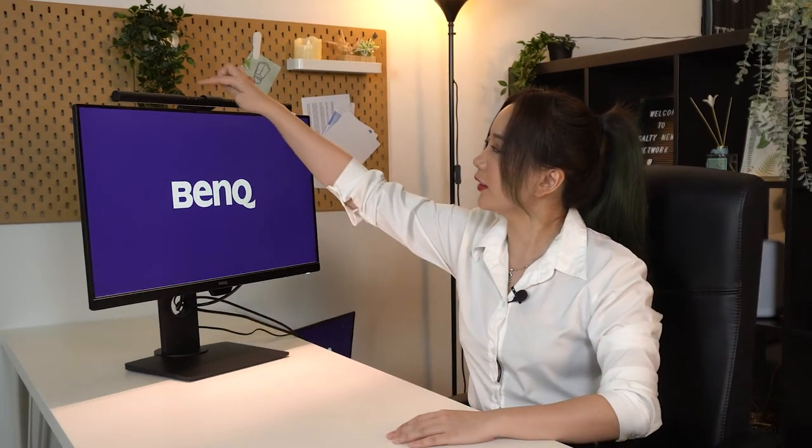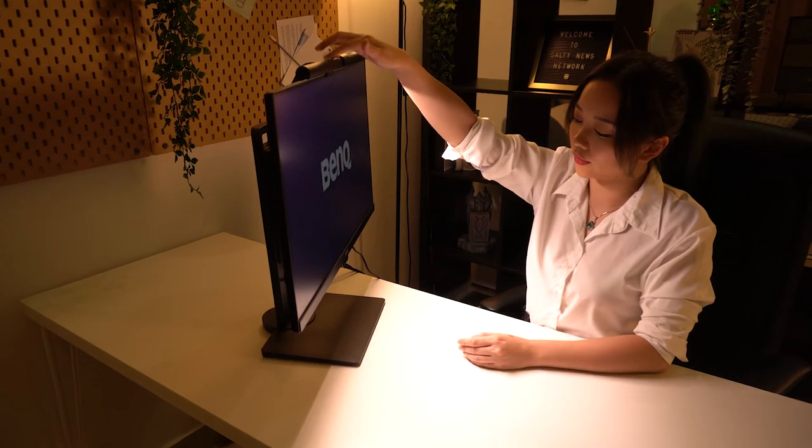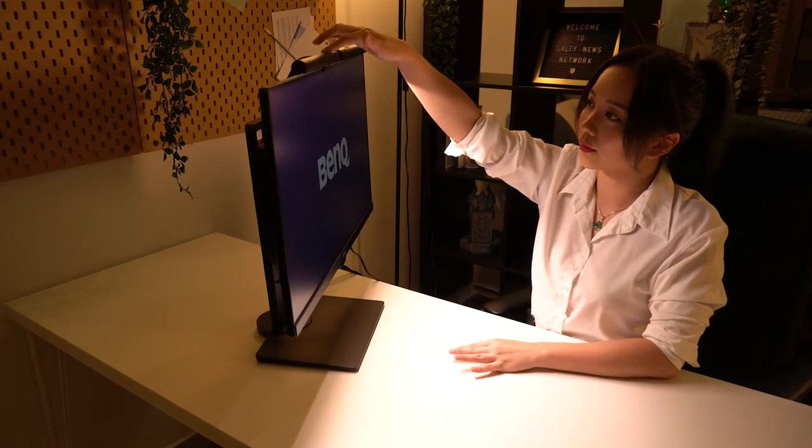Okay, so while the buttons are very responsive, you'll find that instead of going from one end to the other and starting from the very beginning, it goes in the opposite direction instead. It's also not super clear when you reach one end of the spectrum, so it does take some practice to get used to it. Or you can also use the ScreenBar's main feature, the auto-dimming function.